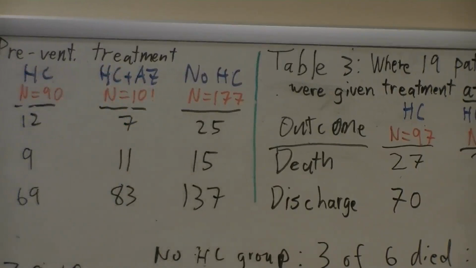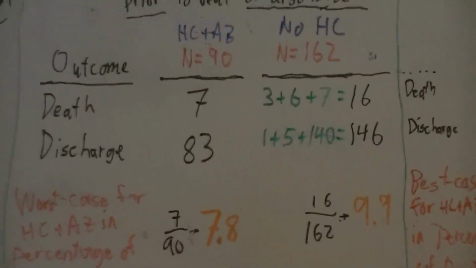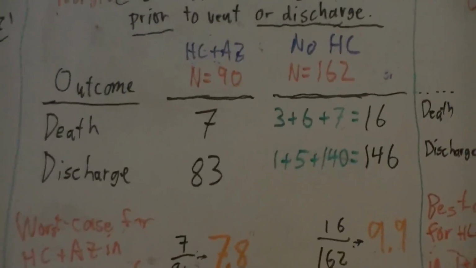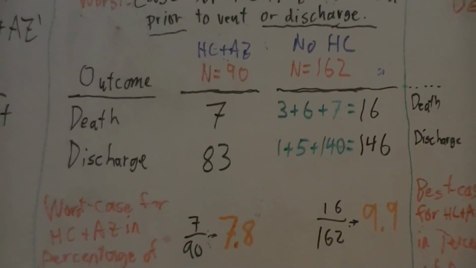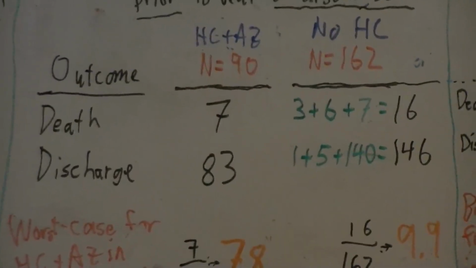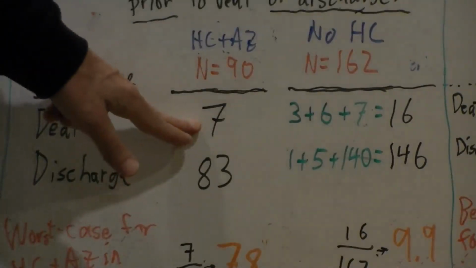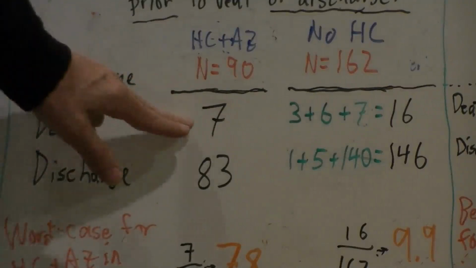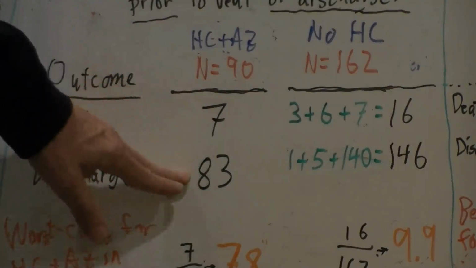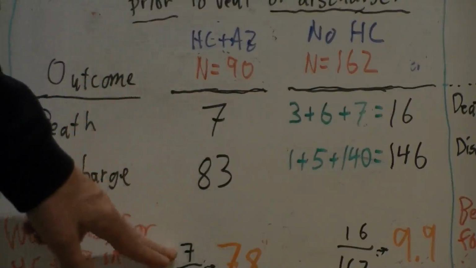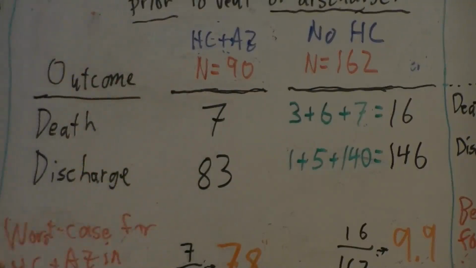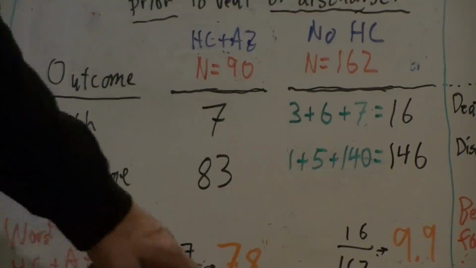Again, just to be clear, I'm not advocating that any of this data be removed. I'm looking at what you might be able to do as far as another analysis goes. Okay. So I've got 2 ways of looking at this. One is a worst case analysis for the HC plus AZ combination. When I say worst case, what would be assumed here is that all 7 of those who were given this drug combination prior to ventilation, then subsequently went on a vent, if all 7 of those died, okay, this number would remain 7, this number would remain 83. And if we looked at that ratio, 7 out of the total of 90 would have died, and that would have been corresponding to the worst case possible for this drug combination in terms of percentage of deaths.